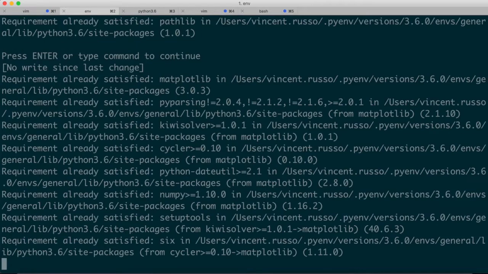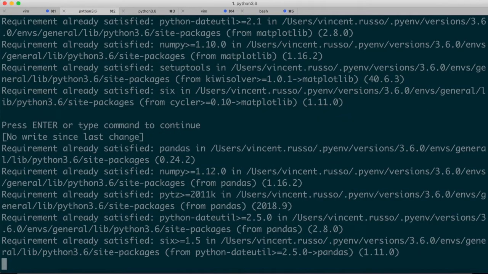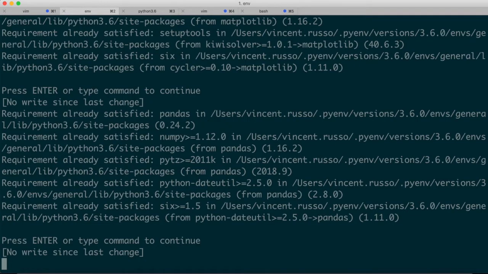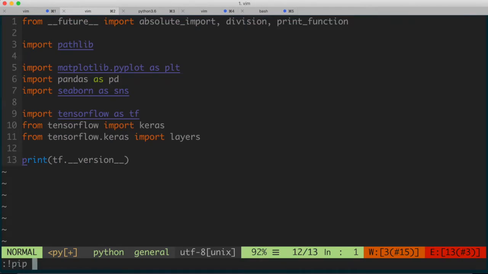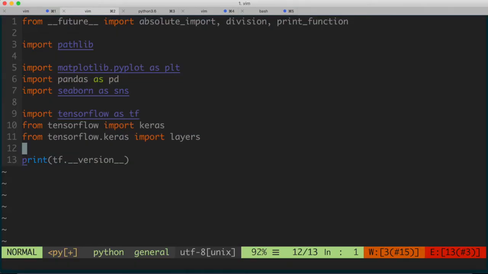If you already have these installed on your machine, you'll probably see messages very similar to my messages that you're seeing right there, which is that you already have these. And if you don't have them installed, it will go ahead and install them for you. I just did a pip install of pandas there. I'll do a pip install seaborn. So this is going to install seaborn. Again, I have all these installed, so you probably will only need to do this if you don't have them installed. If you already have all these modules installed, you can skip this part and you're good to go.